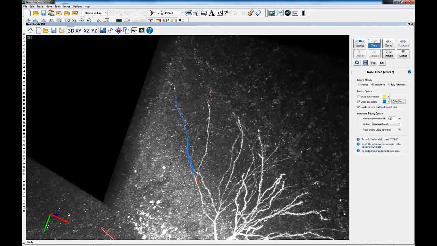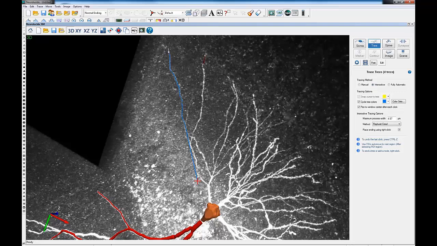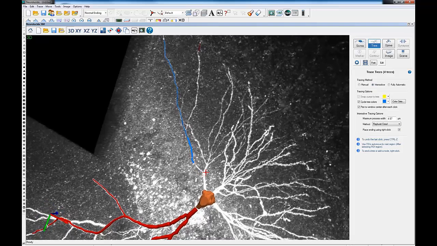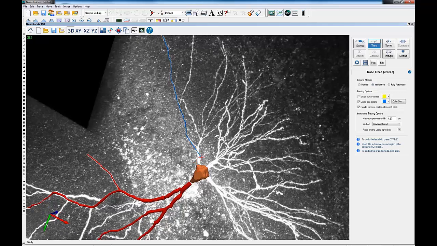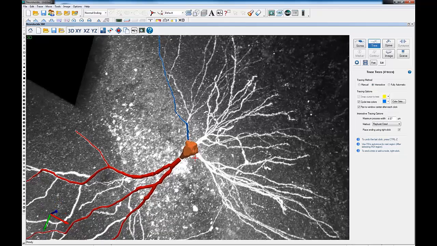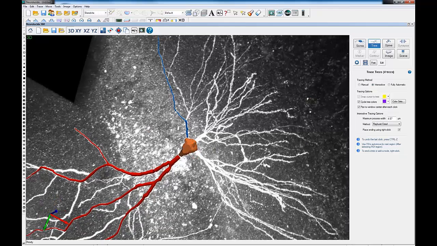So rayburst crawl I prefer for DiI labeled material. Directional kernels works great for discontinuous labeling, where you've got some breaks and some stutters. Directional kernels is really powerful for that.